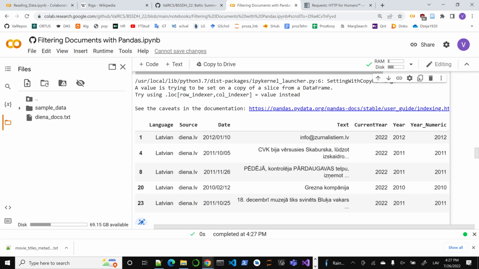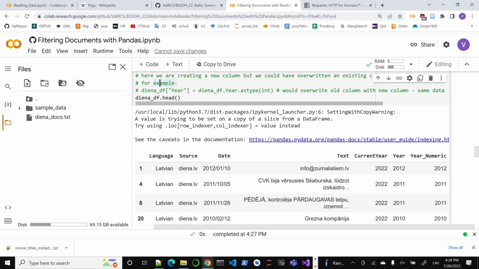So what's different? Why did I do this? What is year and year numeric? Year is actually a string, these are year strings. Year numeric is actually an integer. Where would this be important? If I'm going to do filters and you do string comparisons, they don't always work exactly the same as numeric comparisons. Sometimes, for example, string 9 will be bigger than 20. I'll show you an example.